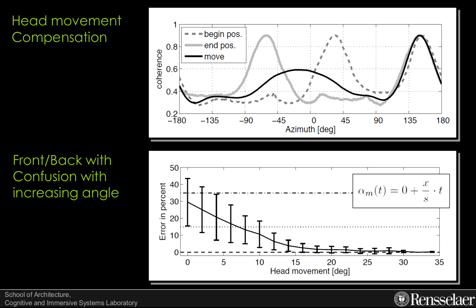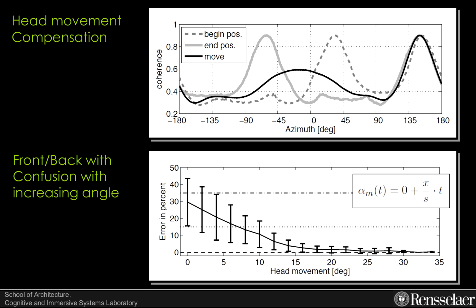At the end position, which is the gray solid line, you also have two peaks, but those two peaks are at different positions. Because we compensated for the head movement, the one at the rear position, which in this case is the true position, is stable. The other one is at a very different position. And if we average those functions over the whole head turn relation, not just those two graphs, then we find that the main peak is stabilized, and the other peak washes out, shown here by the solid black line.